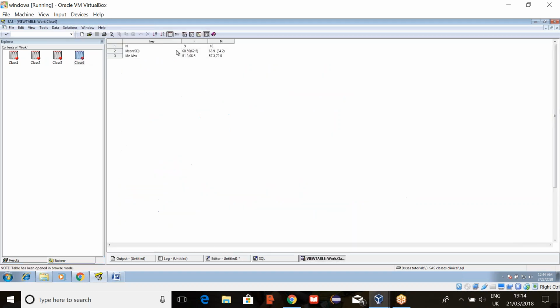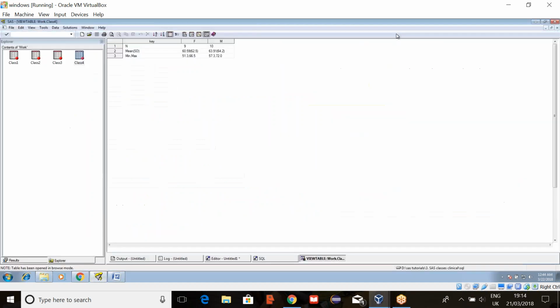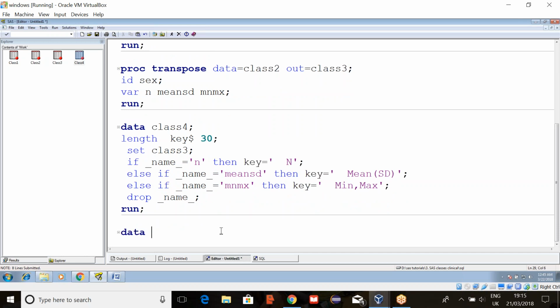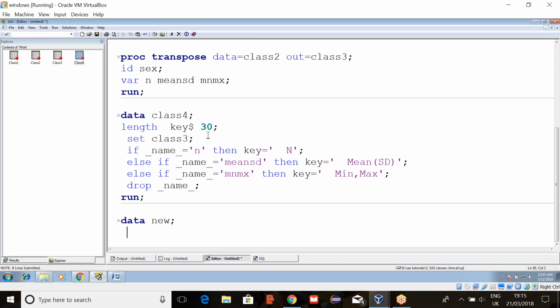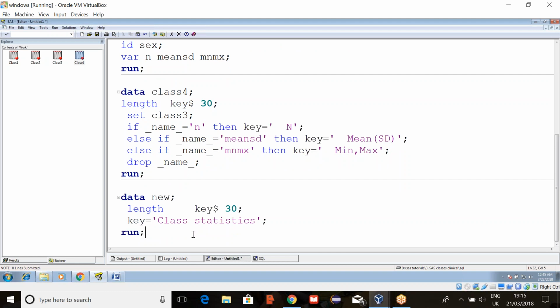Now here we have to add this class statistics on top of these values. So here what I'll do, I'll create one new data set, data new, and I'll take the same length and same variable, and key equals to class statistics, and then run.